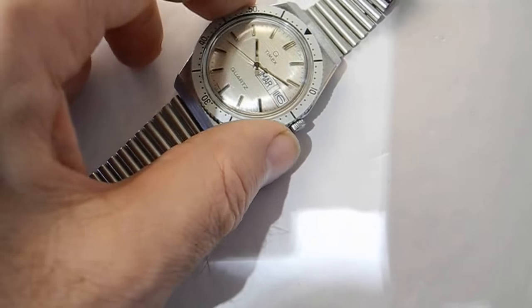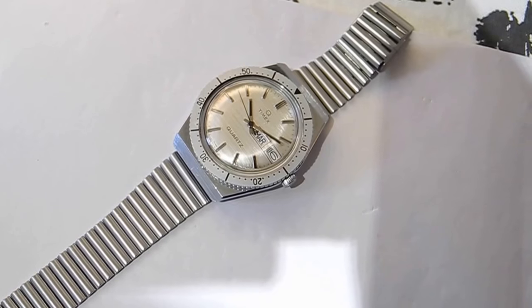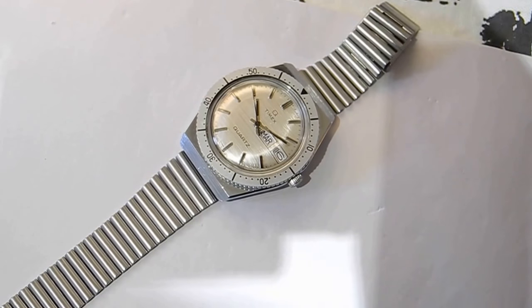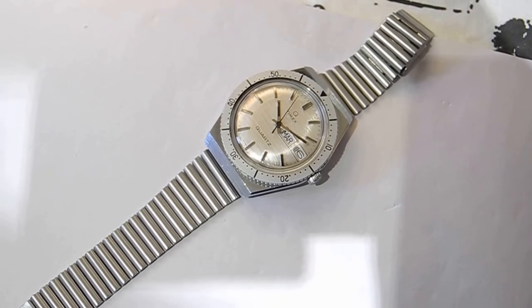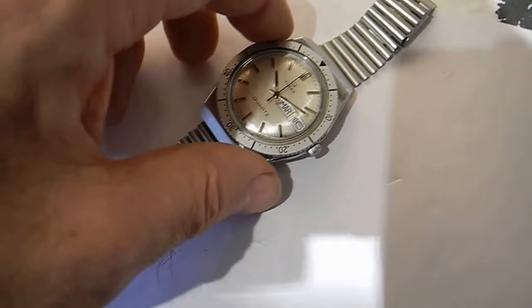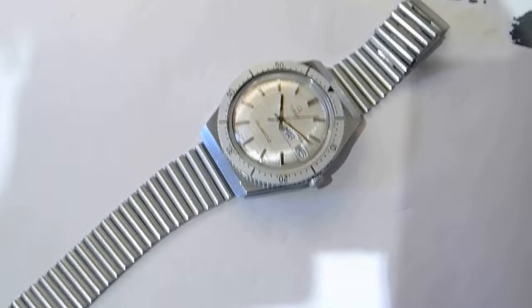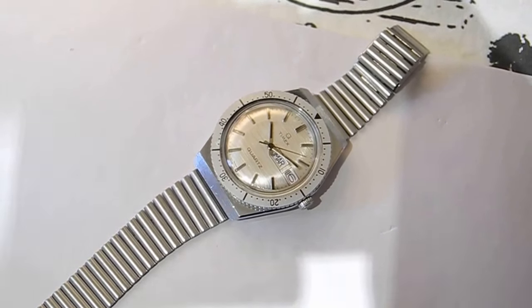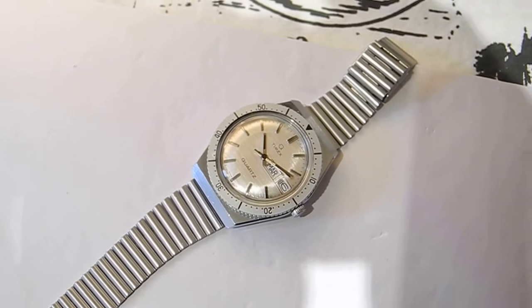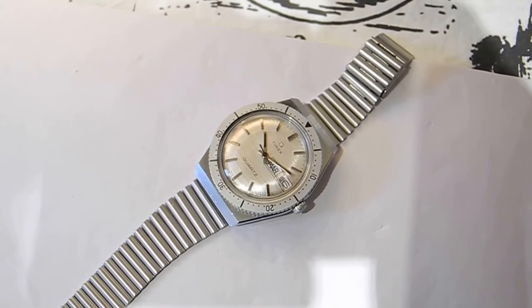I've got a couple more applications of polish to put on the glass, and with a nice new strap on it and the battery moved, we'll put this one out of the way. Or I might just put the battery in but leave the winder out, and just push the winder in when I want the watch to go. Lovely watch. I think it's well worth what I paid for it. The advert was in French on eBay — I don't speak French — but I understood enough to be able to make a buy.